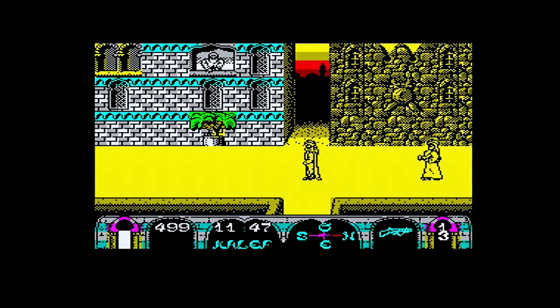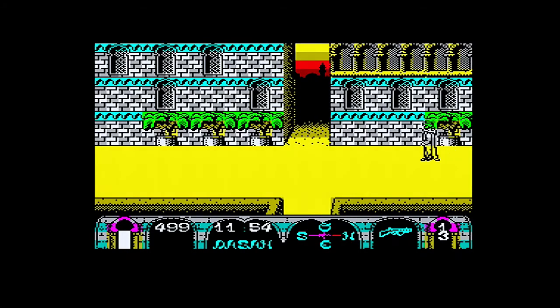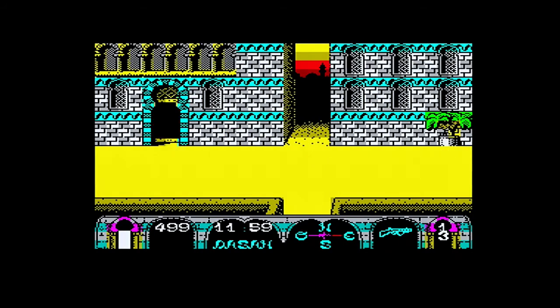Don't know where I'm going. This lady at the top window there, she's going to chuck something at me. Watch. So he's trying to hit me with that. Oh, I like it. That's really good. Don't know what I'm meant to be doing, but it's very good.